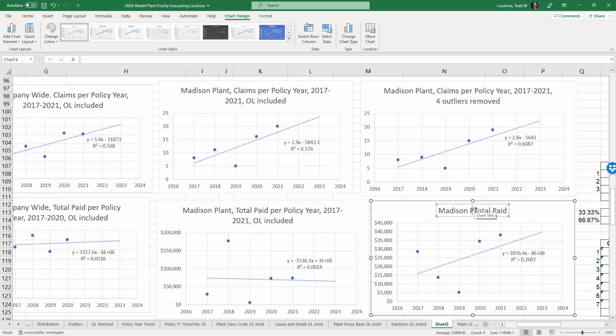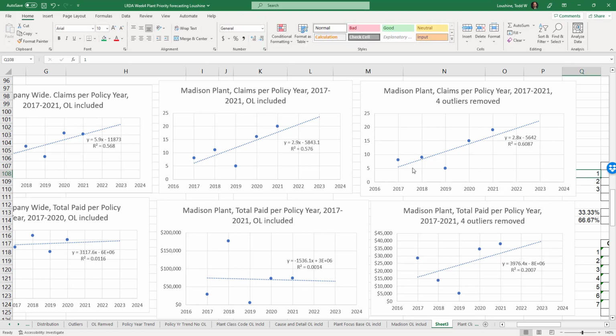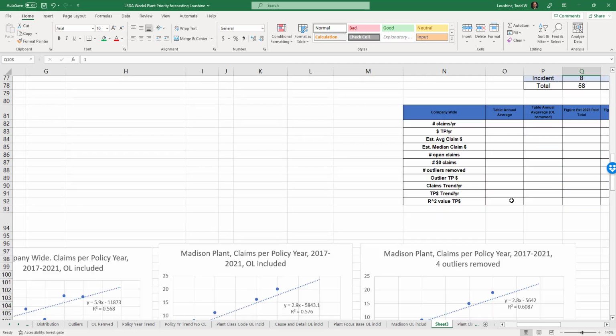Madison plant. Total paid per... I mean, these are not ready to be printed. I'm just beginning my work here. 2021, 4 outliers removed. Okay. So let's attempt to complete this table up here.